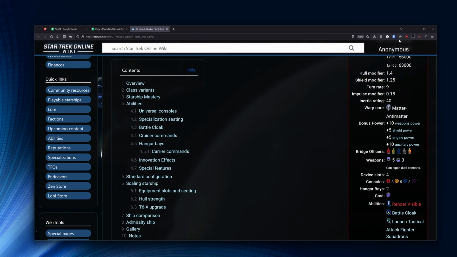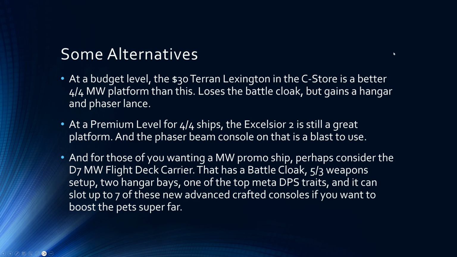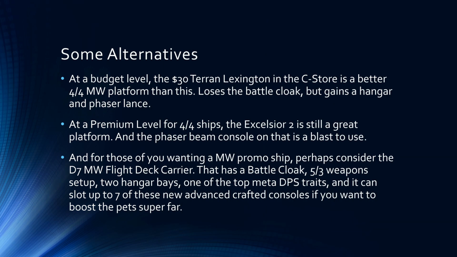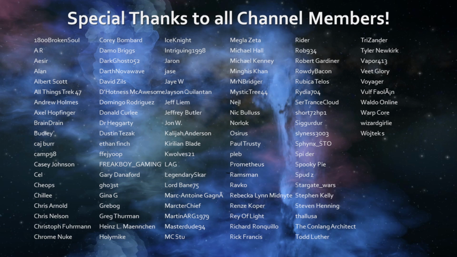So that's my recommendations. I know this video is not as polished as my traditional videos. I'm literally just doing this basically in one take because I just don't think the ship is good. I don't think you should buy it. I'm really disappointed in the stats of it. I just wish they had done something better, given that it's a promotional tier ship. But it is 2 a.m. I am going to go to bed, so I'm going to get this rendered and uploaded for y'all.